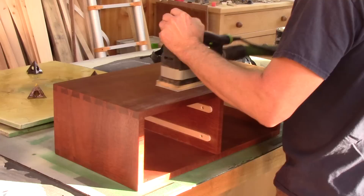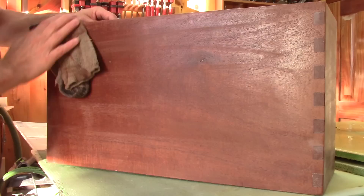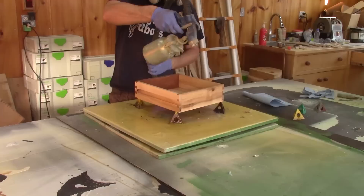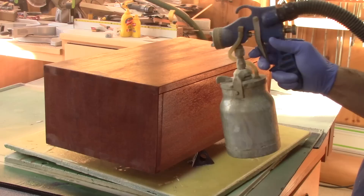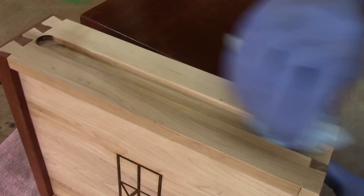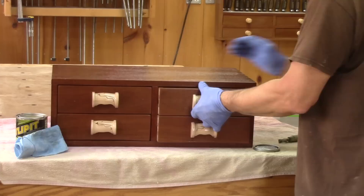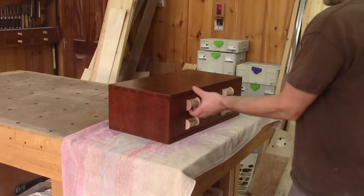I just need to wait for the varnish to dry. The next morning, it's dry and I can lightly sand the varnish. I clean all this with water and spray the second coat of varnish. The next day, I wipe sliding compound inside the drawer grooves and on the slides — this will help a lot to make the drawers easy to open and close. And now, the small sewing box I wanted to give Renée for Christmas is finished. I just need to wrap it and give it to her on Christmas Day. It's so beautiful!